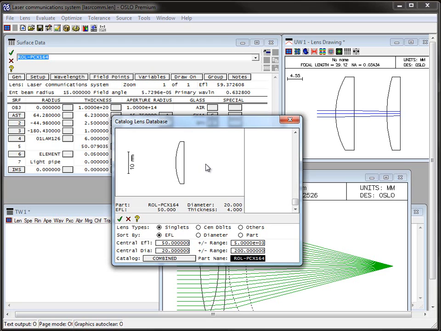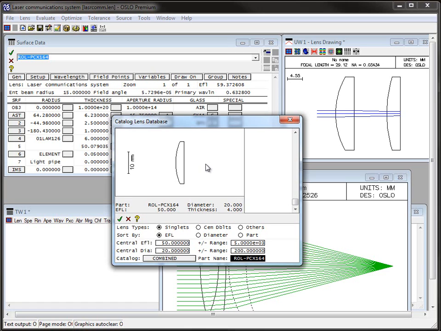That one actually also has some reference to catalog lenses. So these are made available and kept up to date so that you have the functionality to buy and model catalog lens systems in OSLO. It's not difficult to use once you know the two ways of getting these catalog lenses into your system.